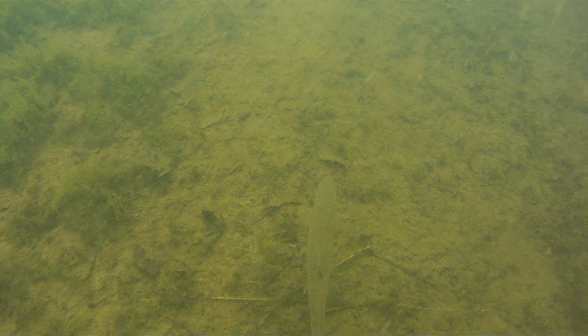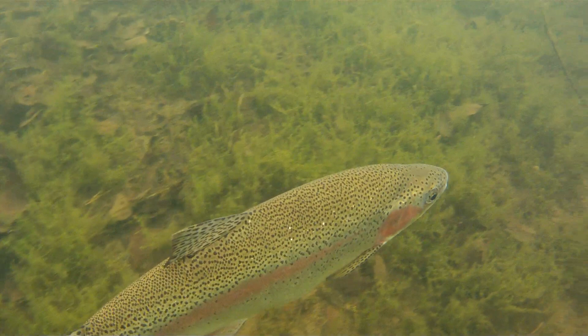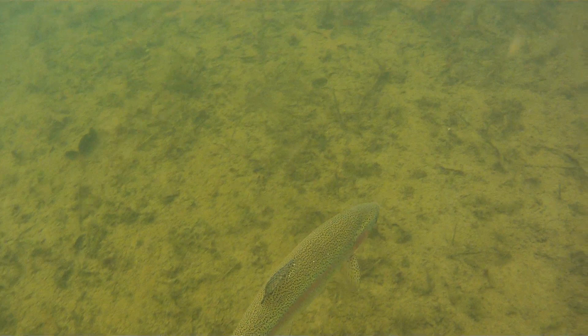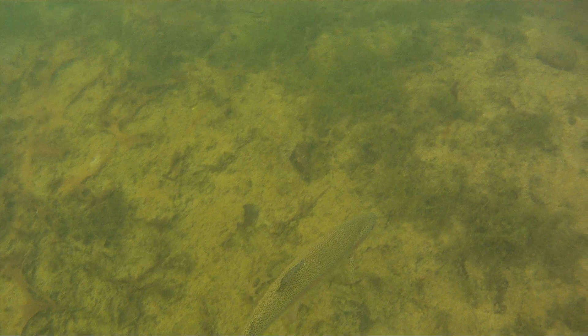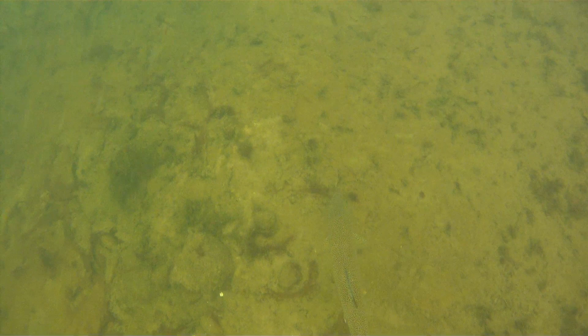I swam down and grabbed a golf ball, and this trout let me follow him for several minutes like I wasn't even there. I learned so much from following this trout. He let me get a few inches away and kept on feeding. You can really see how he's relating to the bottom, just slowly swimming around — watch his head motion as he spots an insect or something he wants to check out. His head will just slightly move to one side or the other, or down or up, as he grabs an insect. This was back in that other 90% of the lake, quite far from that group of fish I'd been watching.